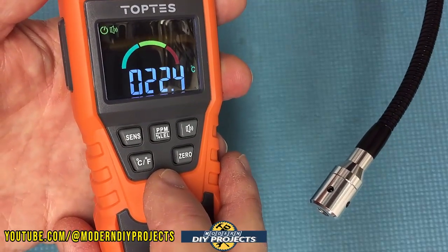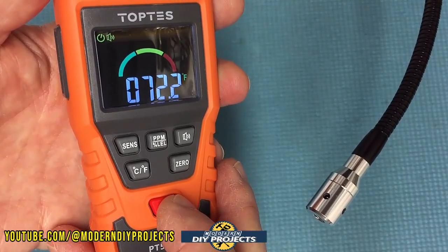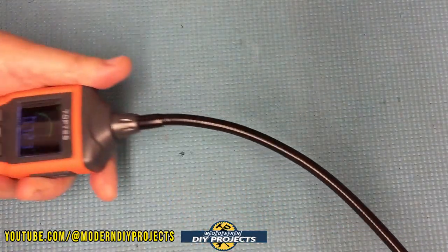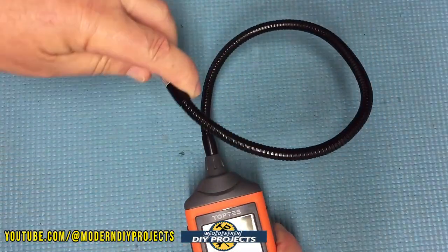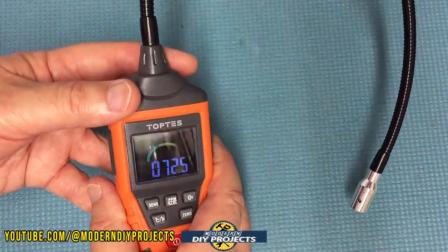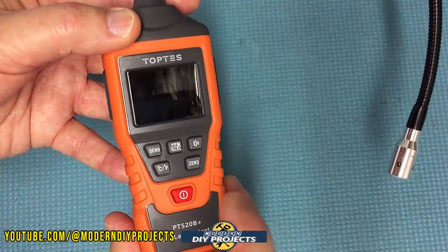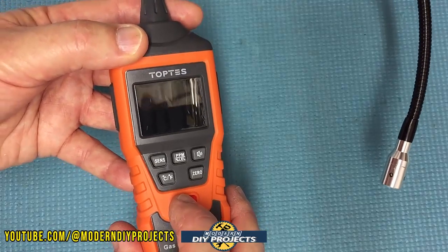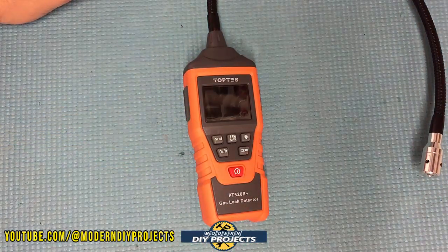There you see 22 degrees Celsius — that's room temperature. In Fahrenheit, 72 degrees — there you go, room temperature. So very easy to use. And the probe, as you can see, is 17 inches long — it really stretches out quite a ways. That's how long this thing is — you can put it just about anywhere in case you have trouble reaching exactly where you need to go. To turn it off, just hold the button and it's off, but it will also turn itself off automatically after 10 minutes if left unattended.